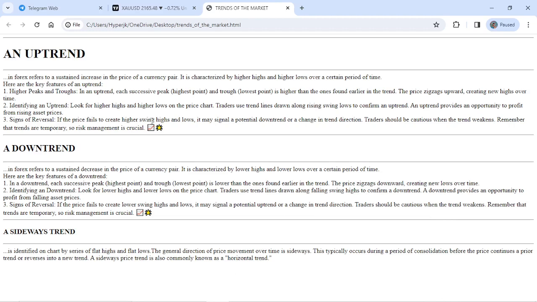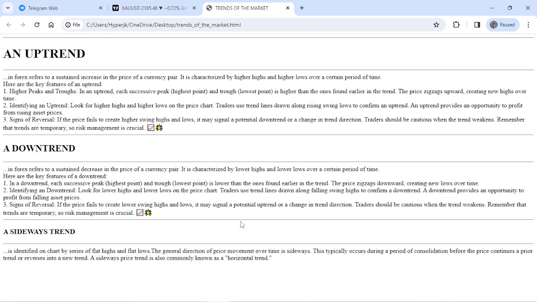So that is basically what you need to know about a downtrend, an uptrend, and a sideways trend. I believe that is the first thing that you need to know once you get yourself ready to know what is really going on in the market. So once you pull up your chart from TradingView, the first thing you should do is to find out the trend. Is this an uptrend that I'm looking at? Is this a downtrend? Is this a sideways trend?